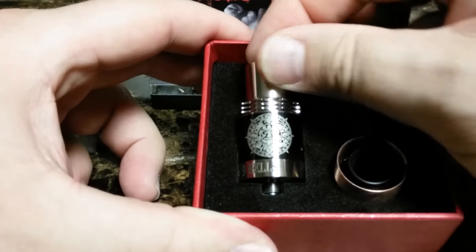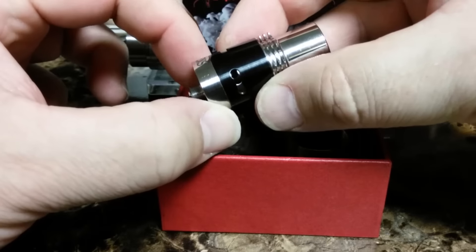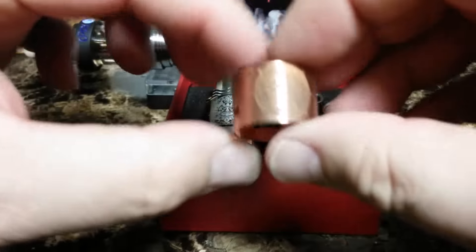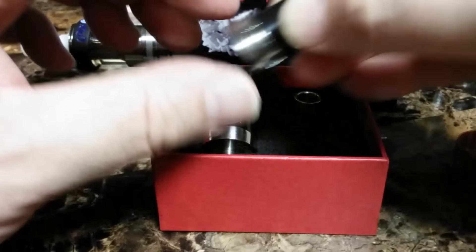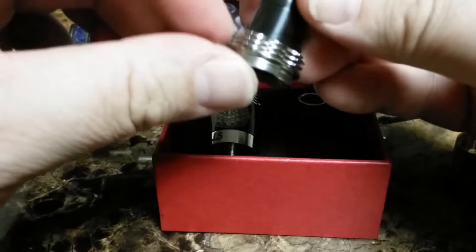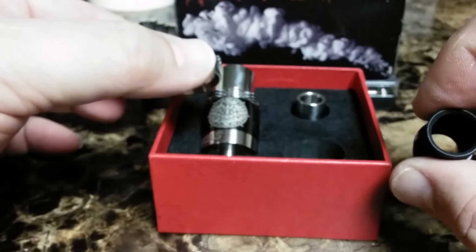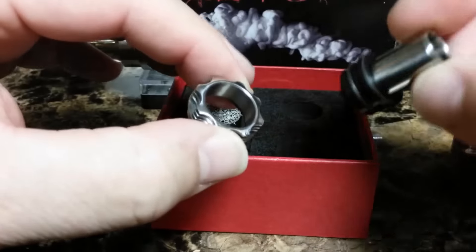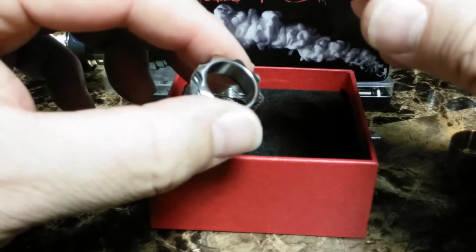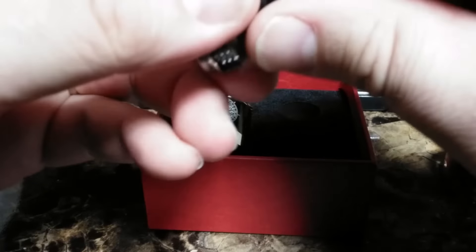Now here's what you get. You're gonna get the RDA itself. Now this is a sleeve — this is what allows you to control airflow. You turn that as you wish. With this you will also get an extra sleeve that is copper, which also has a laser engraved logo. Very beautiful. They also throw in this piece here, which screws in — this is the replacement if you want to use a chuff tip. There's your chuff, and there's your little screw-in piece to replace it. You also get an extra standard 510 drip tip with a Delrin adapter on it. You can pop that puppy in and use your own drip tip or the one that comes with it. Up to you.